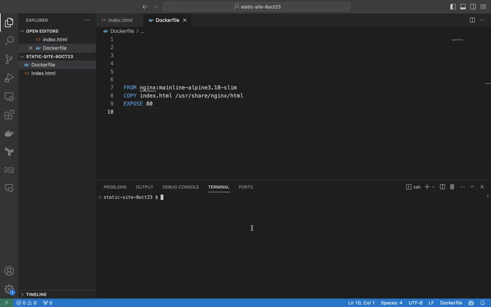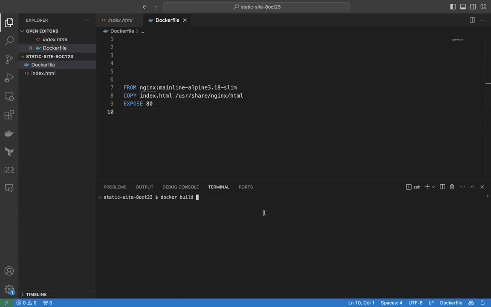Now let's Dockerize it. To Dockerize it, you need to first make sure that your Docker daemon is running. I already have it running. Then I will run docker build. Docker build is the command which builds the image based on whatever is written inside the Dockerfile. So it has to have the Dockerfile. If the Dockerfile has a different name, then you can pass the name using -f, like file name. Right now, the default file name is Dockerfile, and that's what I have here.